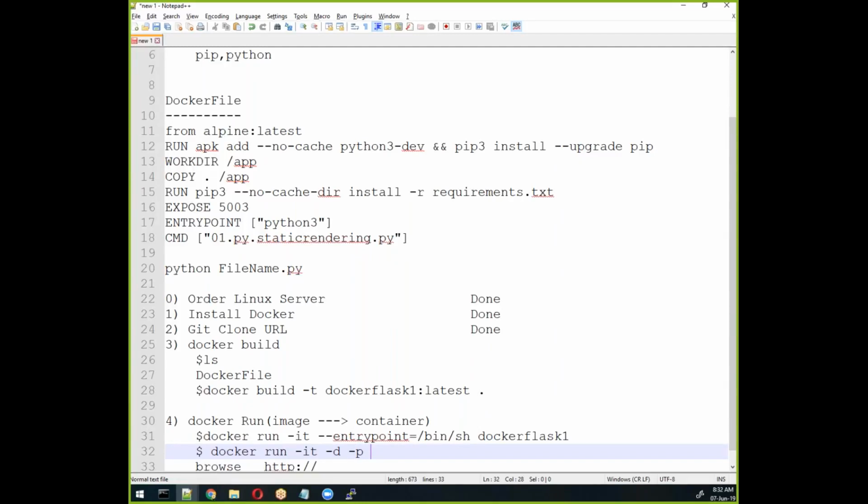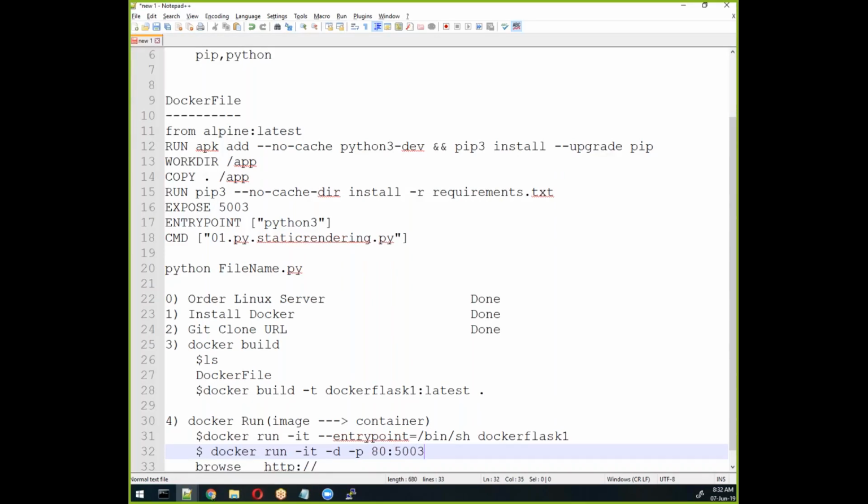Remember there are two port numbers. One is the docker port number, another is the host port number. Here 80 is the host port number, and 5003 is my docker port number.